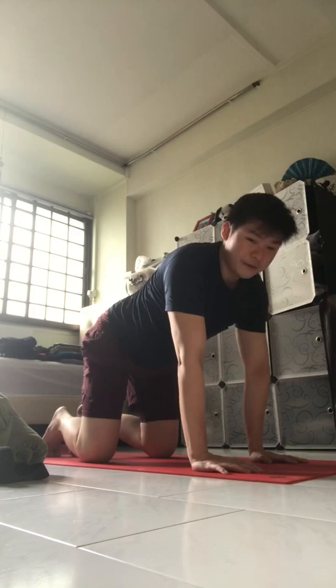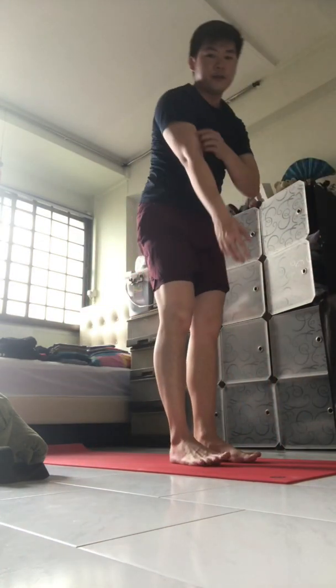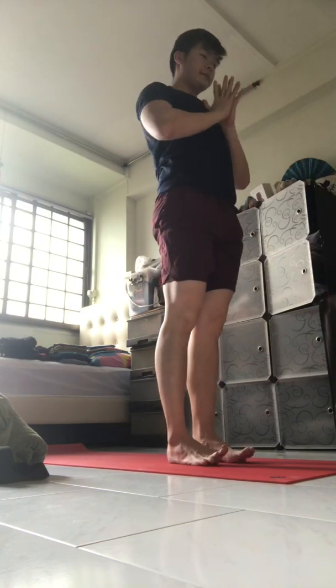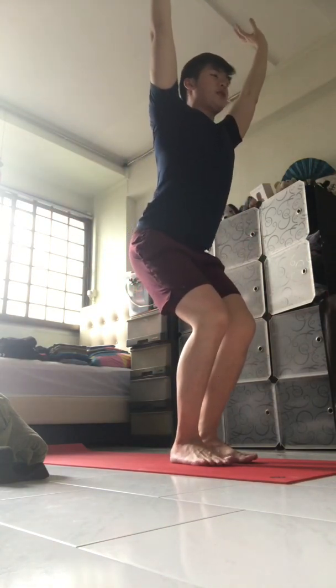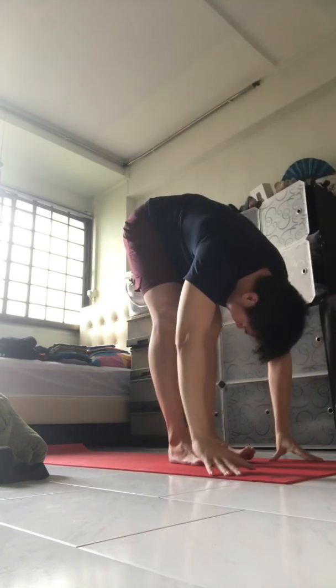Come to the front of the mat. We're moving into B series with 3 pose vignettes. Hands to your heart center. Inhale, chair pose. Butt back, arms up. Scooping the chest open. Exhale, forward fold.